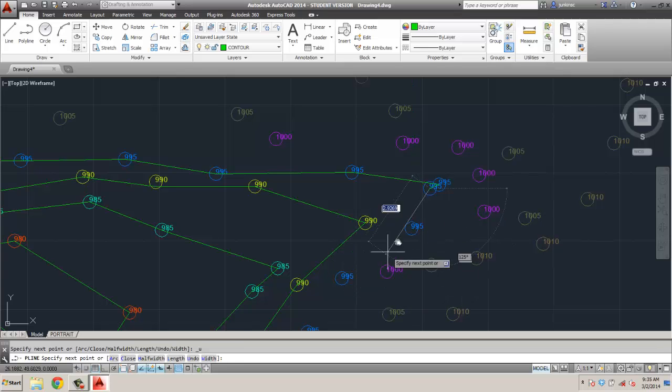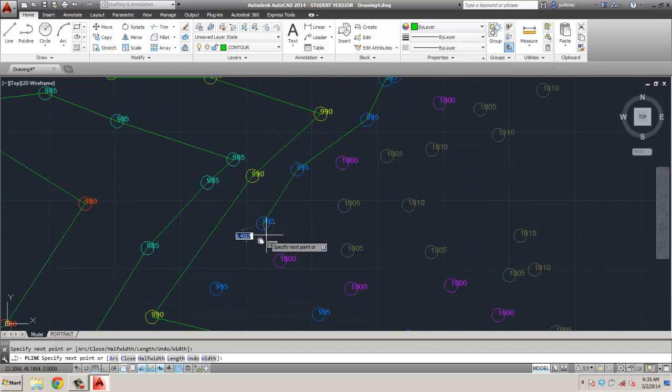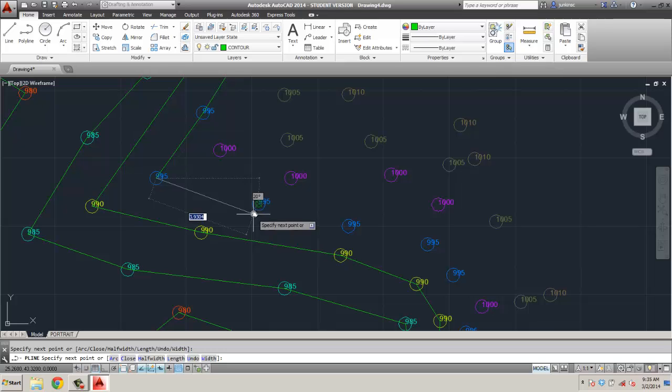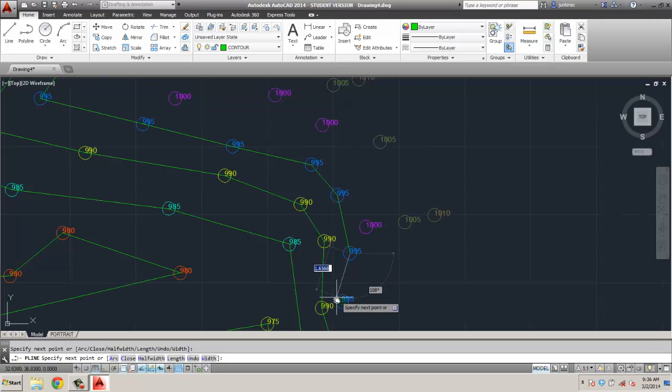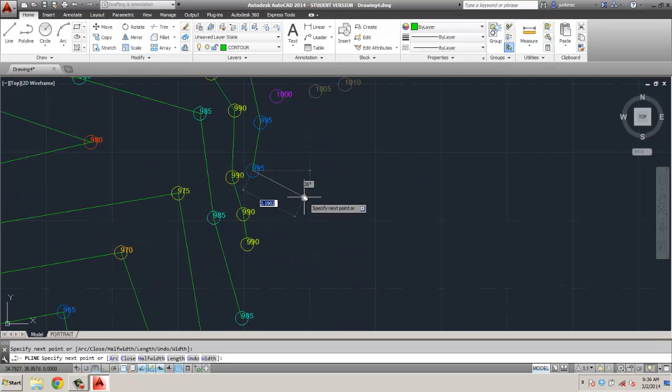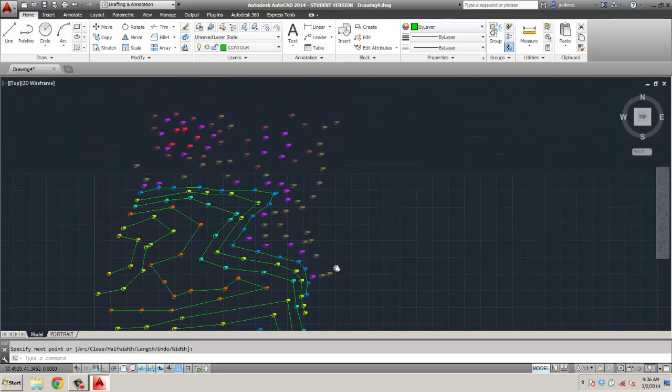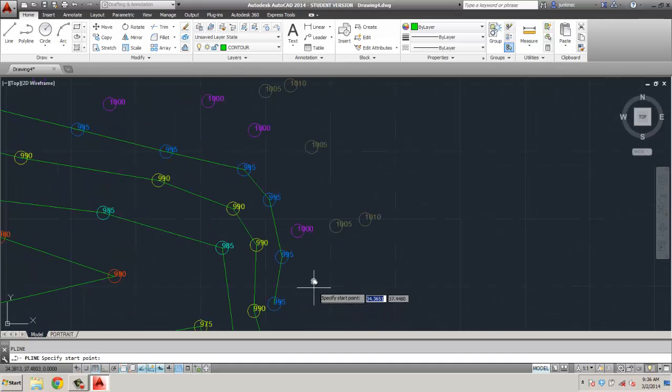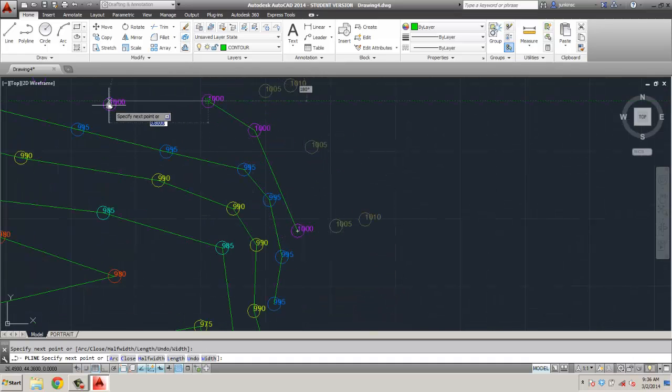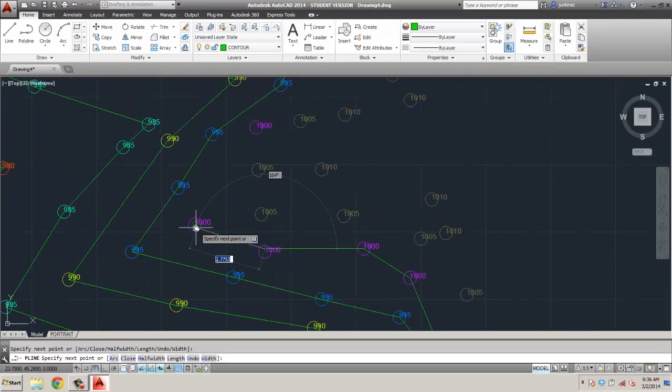I think this is actually in meters, but for this exercise it doesn't really matter. You get the point.